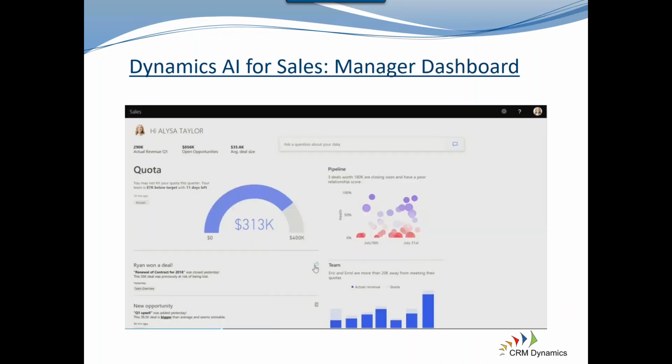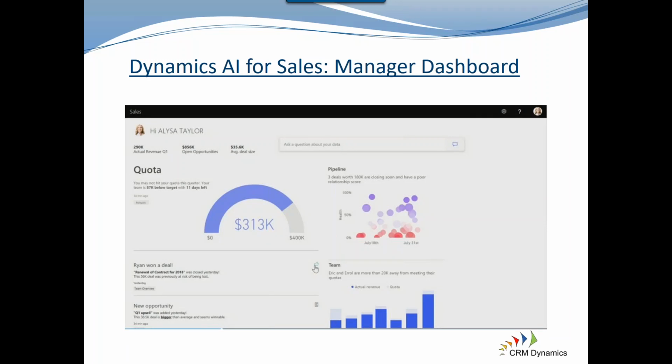All right. Going forward, as a manager, what does your dashboard look like? So, gone are the days where we're going to run those reports and generate Excel files and do some calculations. We spoke a lot about Power BI over the past few years. The insights that you get from those dashboards are very powerful.